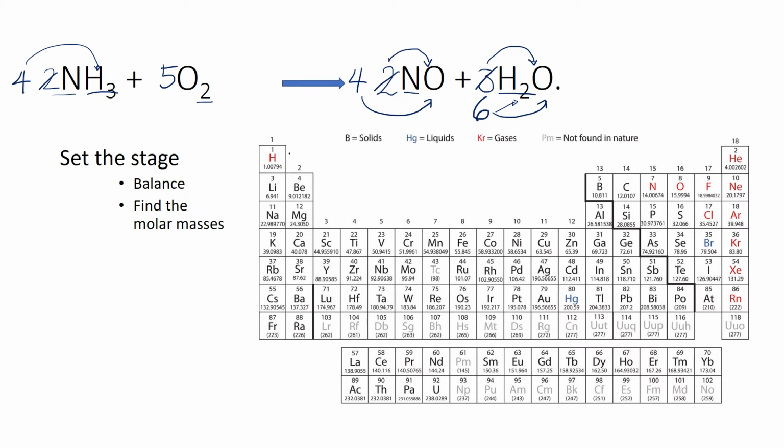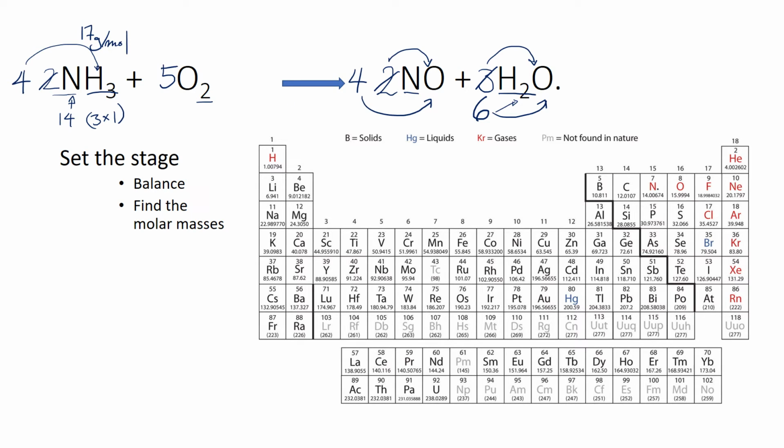Aside from balancing, it's also a good idea to have all of the molar masses. Just do it very quick. I have a periodic table here. I'm going to round like a crazy person just so I can do this quickly. I don't want the video to be too long. So let's find the molar mass of ammonia. It's got 1 nitrogen. Nitrogen has a molar mass of 14. And 3 hydrogens, right? So 3 times 1. That's 3 plus 14. So this has a molar mass of 17 grams per mole.